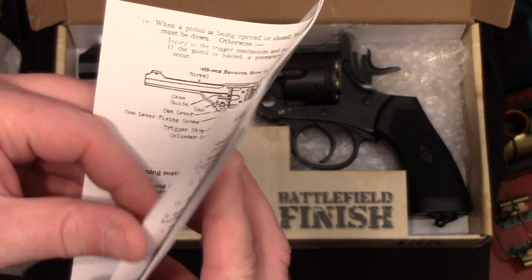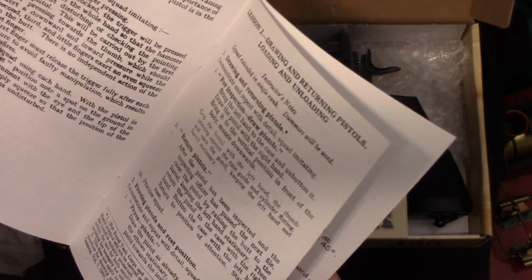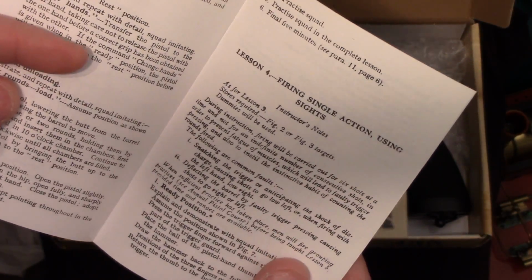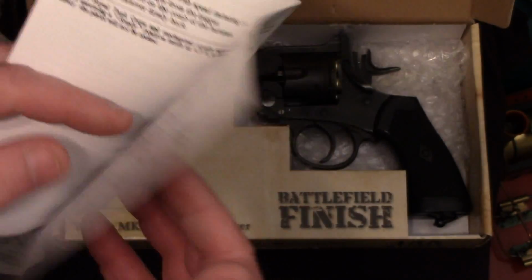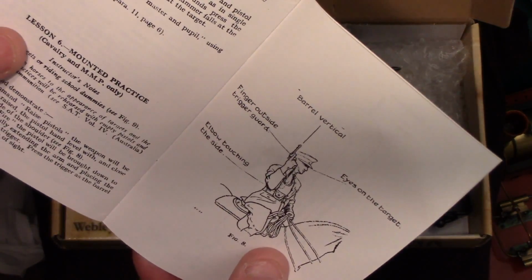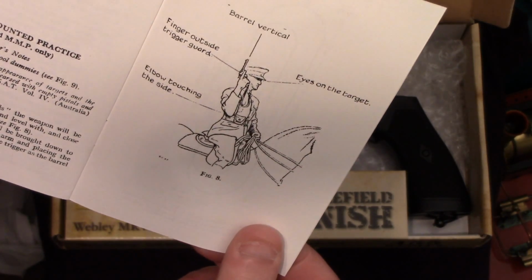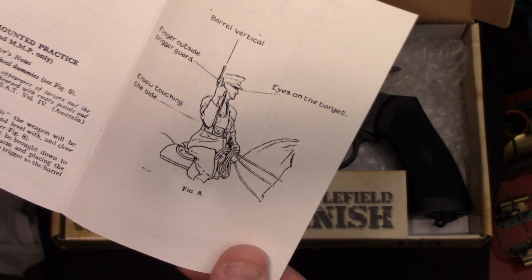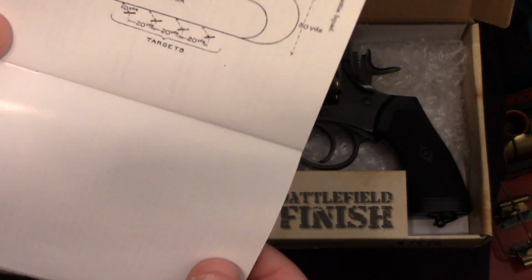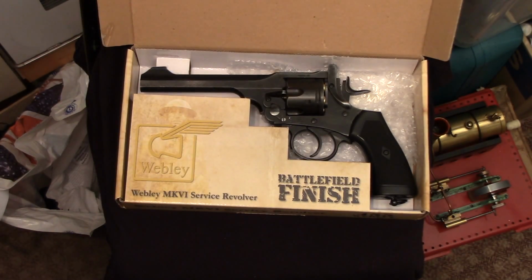I suppose there's no argument then, though. But yeah, there's not a lot to it, because there's not a lot to the pistol as a whole, or revolver really. This is double action and single action. I generally only shoot single action, to be honest. Oh, it shows you how to do it mounted. So get your horse out when you're doing some target shooting, folks. Shows you how they did it as well. So nice. So then, folks, let's have a look at the revolver.